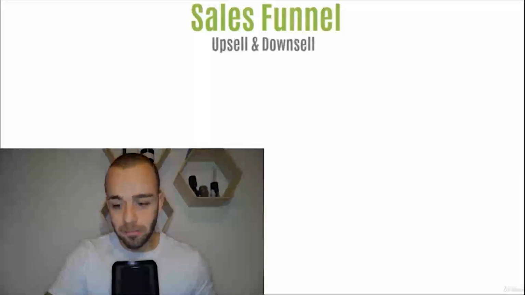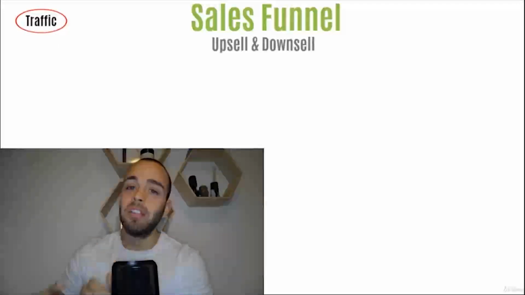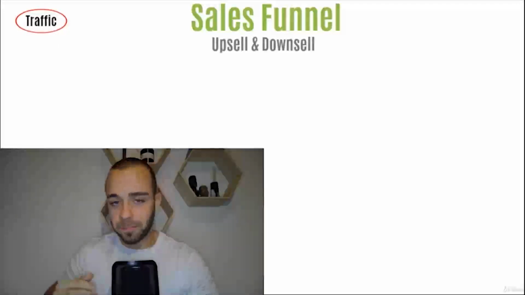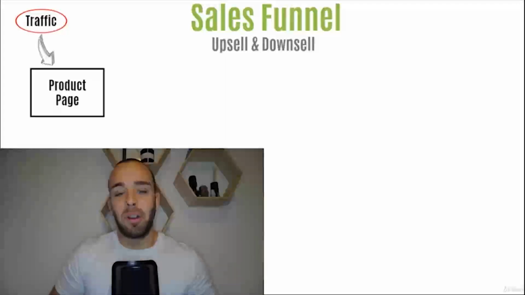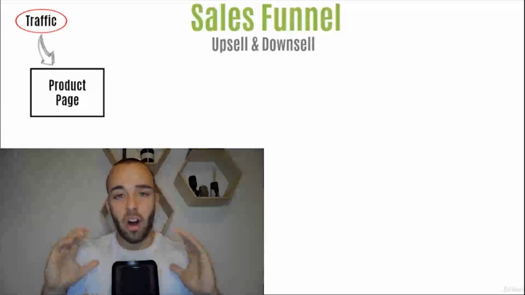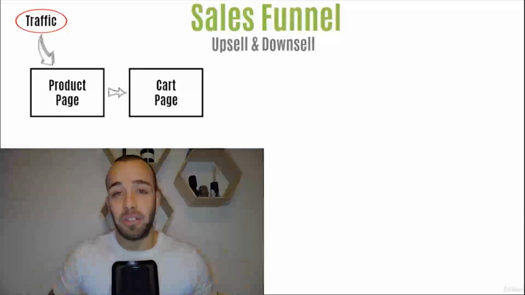First of all, traffic. Our traffic source, the people coming to our web store. How are they coming? Well, they can come through Google ads, organically through Google, or with Facebook ads, which we're going to use. Now they're coming to our product page, where we have our bullet points, our description, our pictures looking awesome, and they are excited to buy our item. So they click on add to cart.